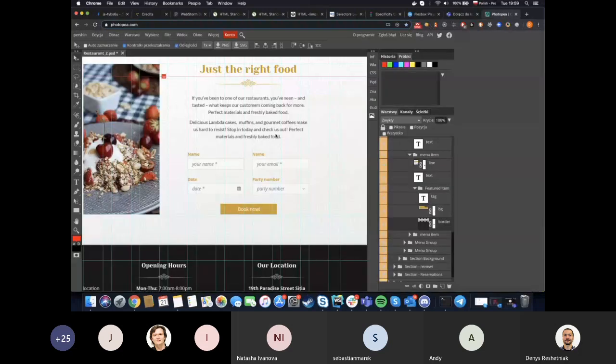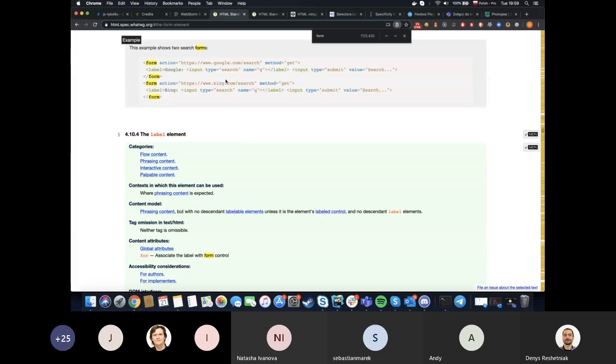And these elements should be combined with a label with for and ID, as we can see in the example. If the input is placed inside the label, we can avoid binding them with ID and the for attribute, because the browser will, let me show better by example.